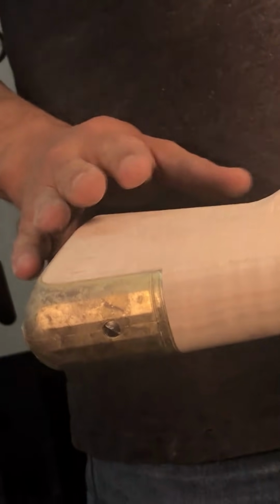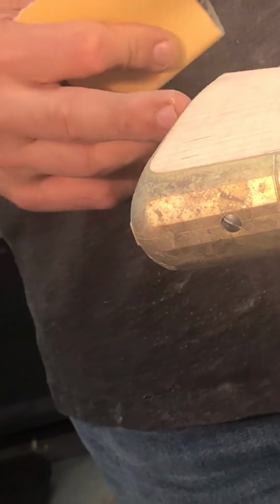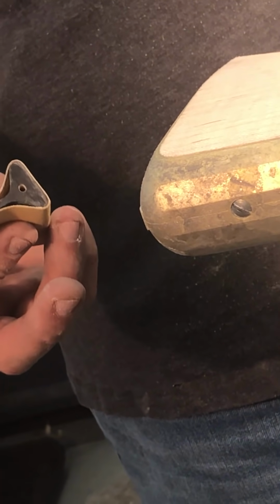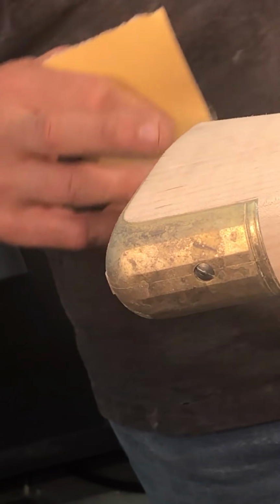So we're going to talk about that here. The area directly behind the cheek piece, in front of the butt plate, is often an area that's carved. So if you do want to carve the gun, you probably won't want to sand the wood flush with the butt plate, or file it flush with the butt plate, whatever you choose to use. In this case, you can see a little bit of wood does stick up above the butt plate, not a lot, tiny little bit. So that little wood is valuable if you want to do relief carving.